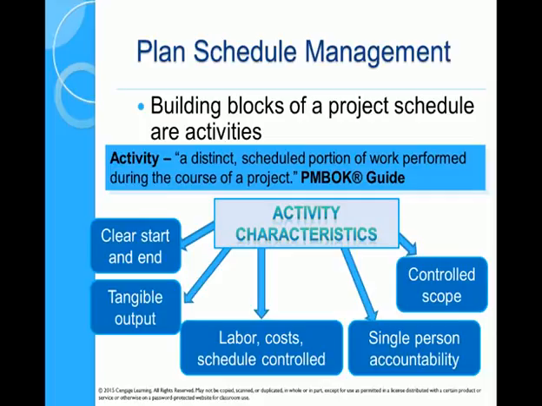Much like work packages, the main rule is that there's only one person responsible or accountable for a single activity. You can't have an activity in a schedule that relies on the authority of 2 parties, because otherwise it's the activity that doesn't get done. And finally, we use those activities because they're part of the scope, so the work breakdown structure dictates what activities do get done and what doesn't get done.